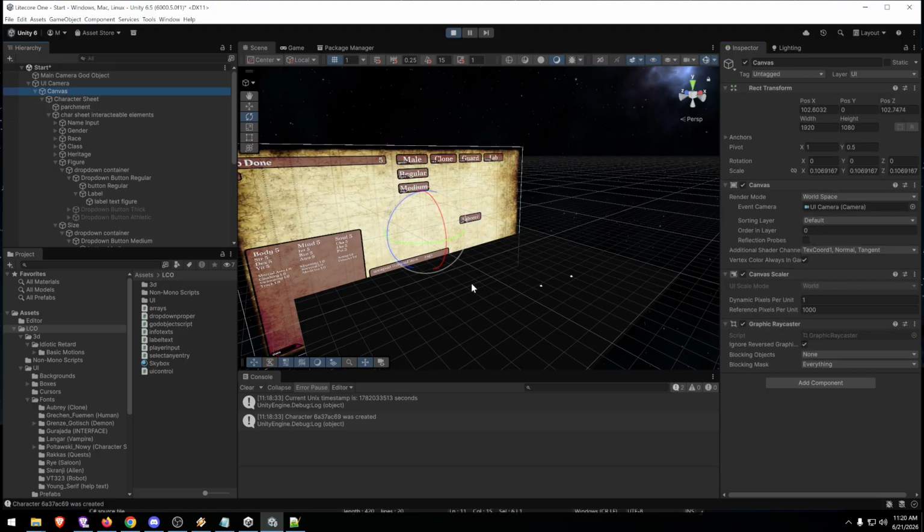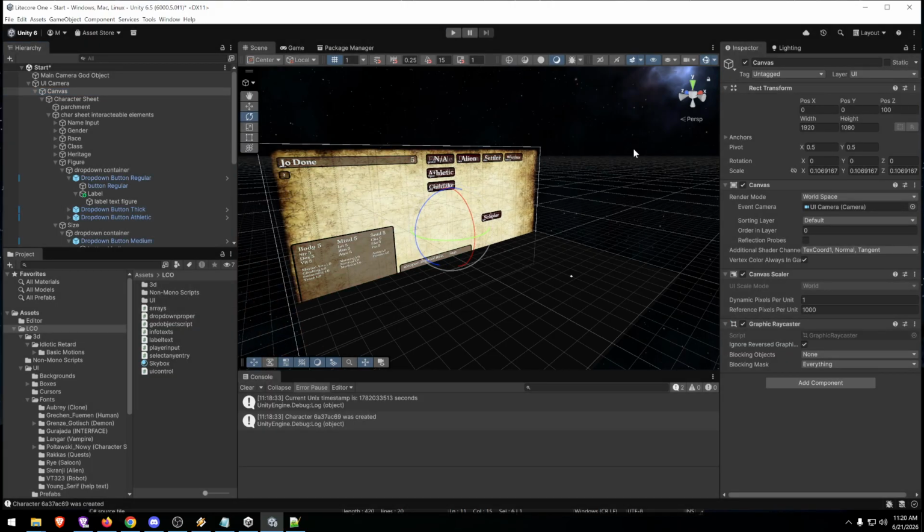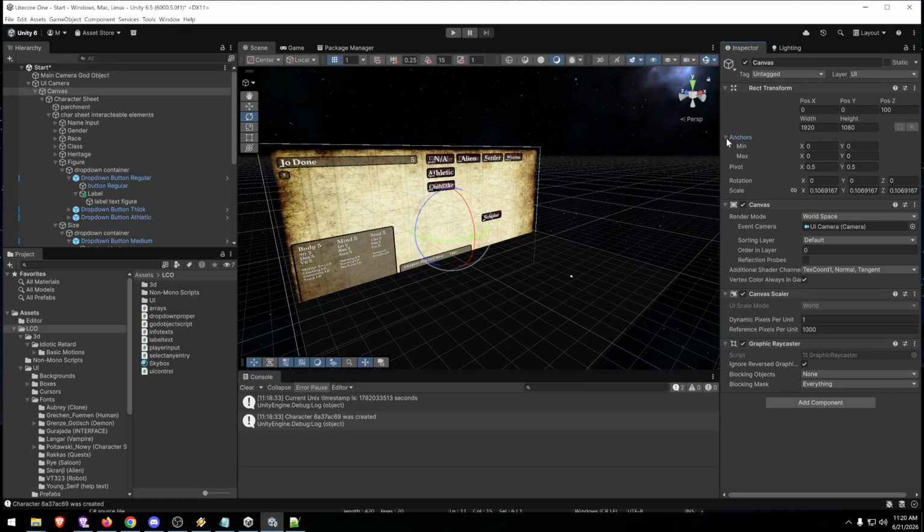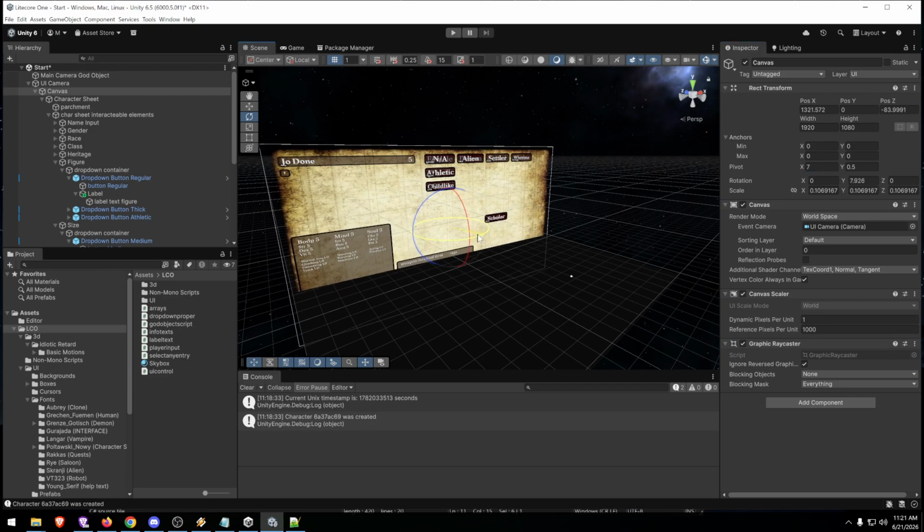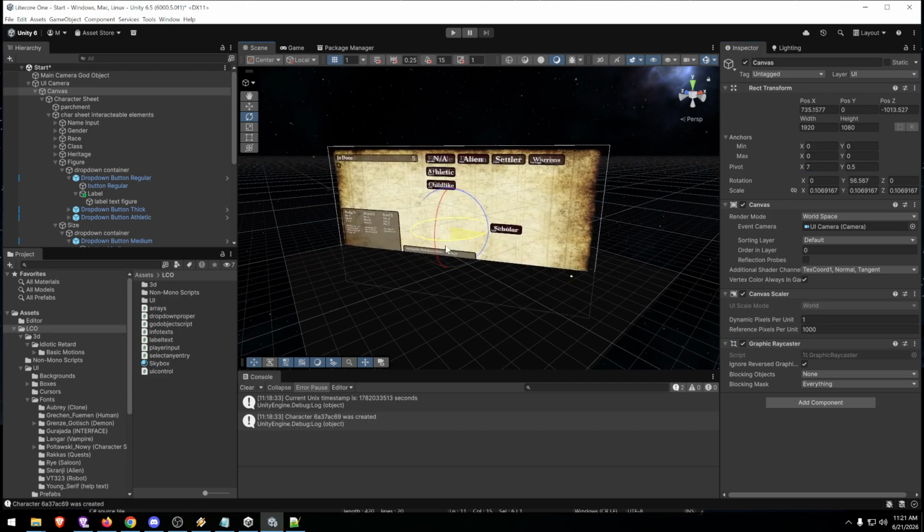But we do want to pivot around here. Pivot X. So if we mess around here with the anchors. Anchors? Min max? What is really crazy is that we can, and then the position moves. Yeah, the pivot is definitely not the pivot.